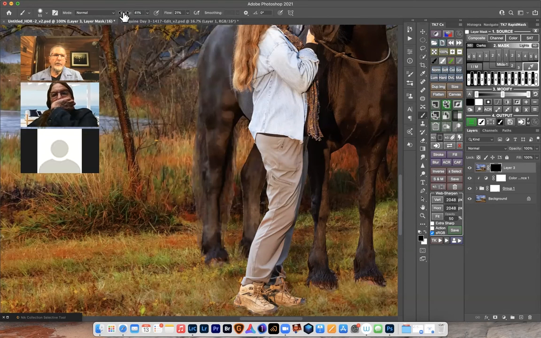I can probably go all the way up with this and paint with white instead of black. You see how I just added a touch of sharpening, and it helps to sell that little bit of a cheat, right?